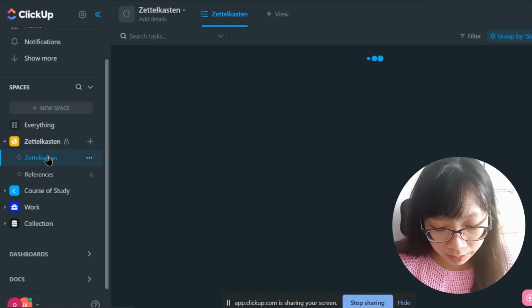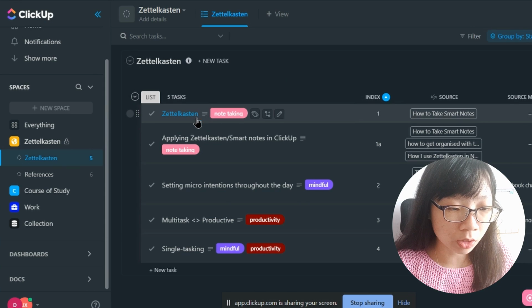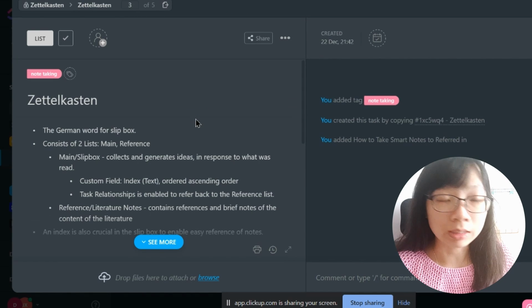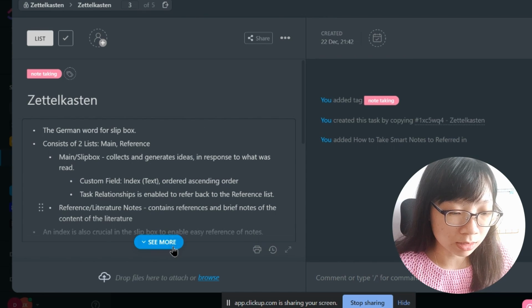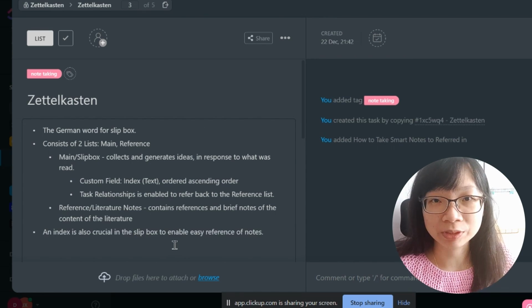Next, the Zettelkasten list. This list contains even shorter notes. In the case of a physical Zettelkasten, it should only fit one page, while in the case of a digital Zettelkasten, no scrolling should be allowed. So instead of the usual way of grouping notes by topics, in Zettelkasten, we actually group them by context. In other words, when sorting the notes, we need to think of how and where we want to stumble upon the same note again.